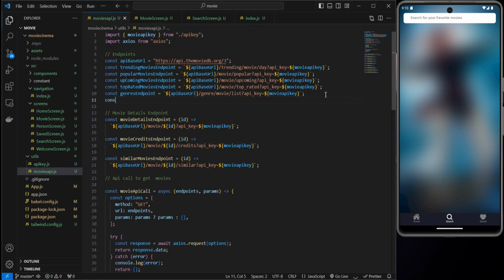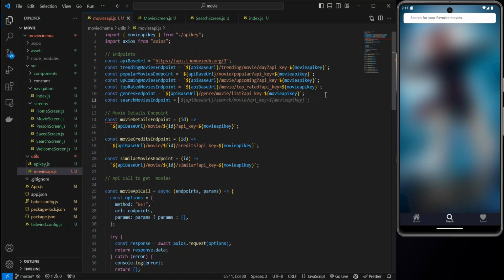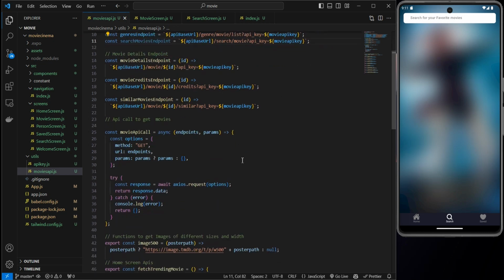We're going to say const searchMoviesEndpoint is going to be equal to, we're just going to use this like this: API base URL, then search, then movie, then API key, and also assign this to the API key. So that is how our search movies endpoint works.